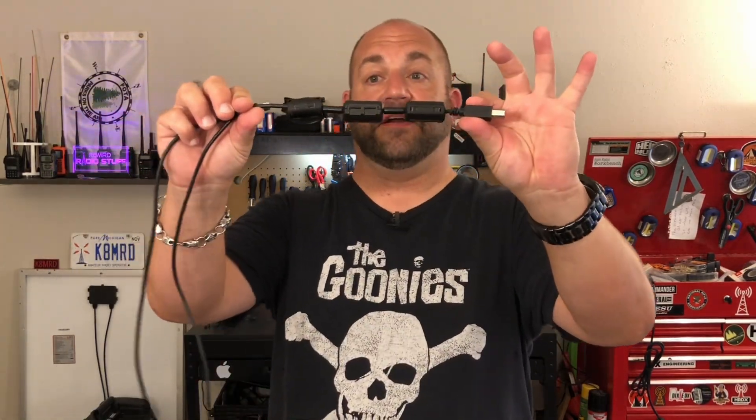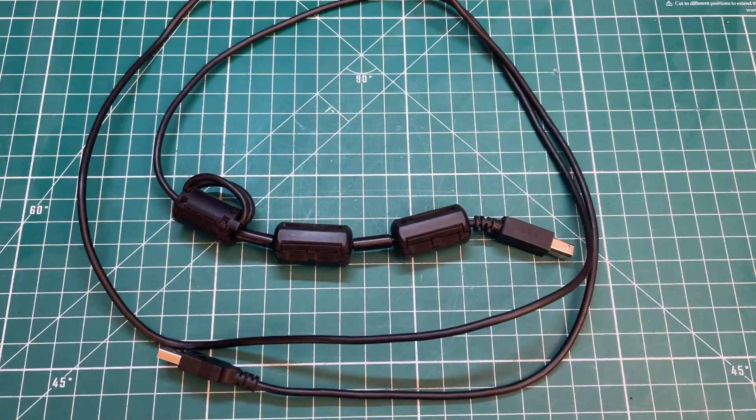So in my shack, this was my USB cable — the big old guy to the regular USB connector. Look how many ferrites I have on this. I've got three ferrites, one wrapped three times — basically five ferrite chokes on here just to get digital modes to work. Then I got my $60 computer. I was doing whisper testing on some antennas at the park and started getting noise. I put two ferrites on and it still didn't really help. If you move the cable just right and don't move too much, you can kind of get it to work — but it's garbage.